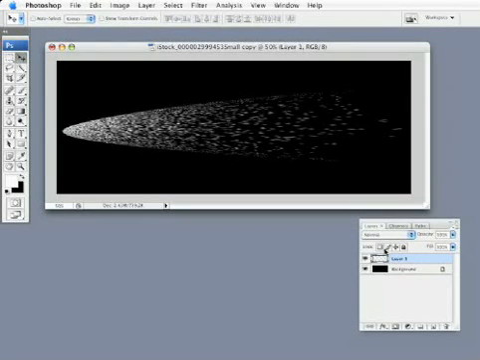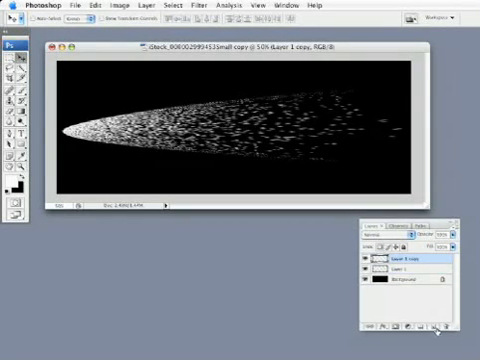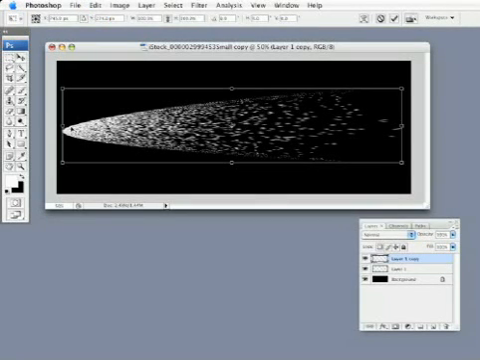Now, I'm going to go over into my layers palette and duplicate this layer. And I'm going to scale this a little bit. I'm going to bring up the free transform, but now I'm going to change something here. Over here in the options bar, you see this little grid right here. Well, this determines where your center point is, represented by little crosshairs right here. So I want it to be over here on the left side in the center, to this point right here. So if I click on that, you can see that that center point has jumped over there.